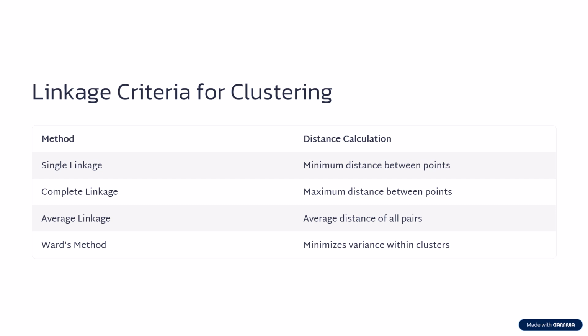Second is complete linkage. It measures the longest distance between two points in the clusters. It merges clusters based on their farthest points. Third is average linkage. It uses the average distance between all points in the two clusters to decide which clusters are merged. Fourth is Ward linkage, which merges clusters that cause the smallest increase in total variance within clusters, aiming for compact, similar groups. Each linkage method affects the shape and size of the clusters formed.